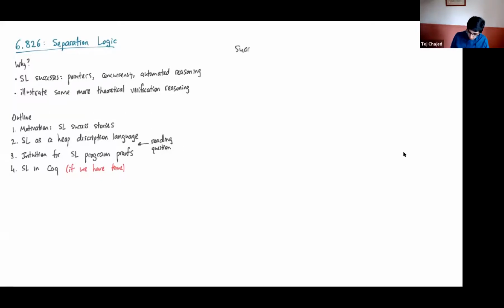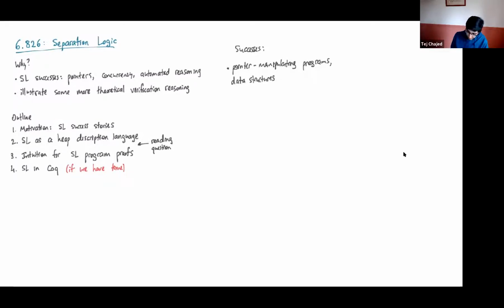So what has separation logic been good for? It was created to reason about pointer manipulating programs of various types. There was a central challenge of how we reason about pointer aliasing, and that's something that separation logic was really good for solving. And with pointer aliasing issues addressed, it became possible to verify a variety of data structures and reason about their correctness and memory safety.